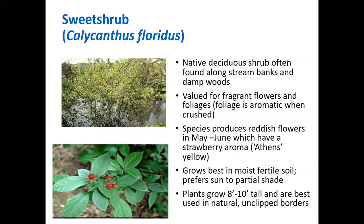And the foliage is also very aromatic when you crush it. So hence the name sweet shrub. The flowers are really interesting. They have very skinny little petals, but they have a really pretty deep earthy red color. And they do come in different color varieties. But of course, amend the soil appropriately. They can grow about 8 to 10 feet tall.